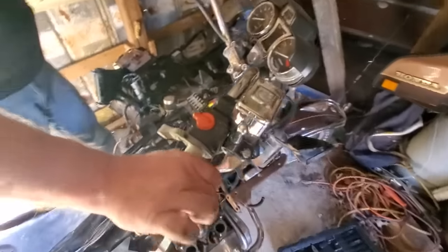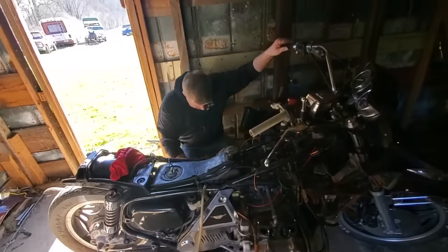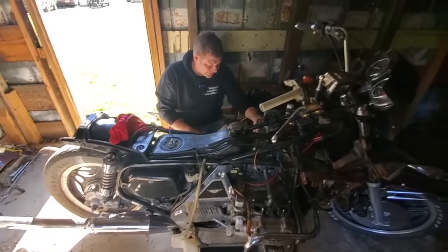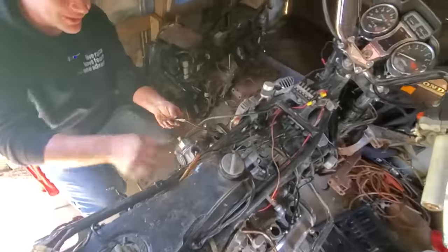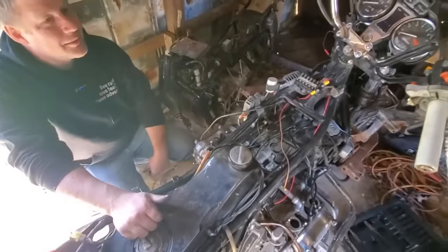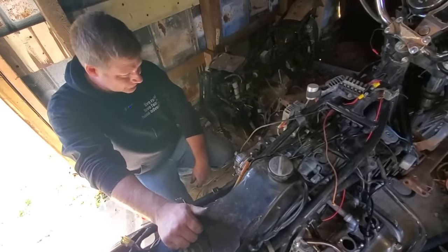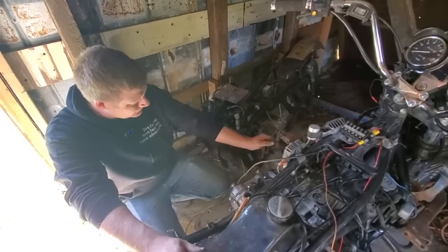Clutch works. Brakes actually don't feel too bad on the front. Okay. That'll be nice. Got a heel toe shifter on it. That throttle cable bothers me. Means I got to pull that apart. We weren't going to use it anyway, so snip.